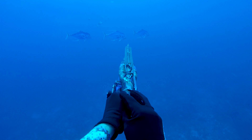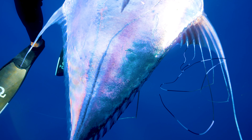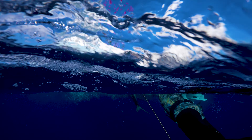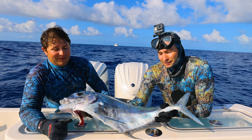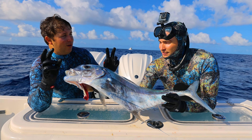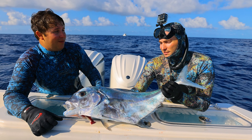Landon made a deep dive down on the wreck and found the school of APs and was able to stick one. This fish drove straight down to the bottom again — just such an insane fish. One of my favorite fish in all the Keys. Everything about them from the taste to how they look, the beautiful colors, the iridescent, the streamers — it's just hard to beat. Being able to come down and harvest these fish and make these memories with your dive buddies in the Florida Keys is second to none. Landon got a nice AP off that drop. So we have the best eating fish and the quote-unquote bad reputation of the worst eating fish. We're going to go home, eat that barracuda, maybe make a couple more drops.